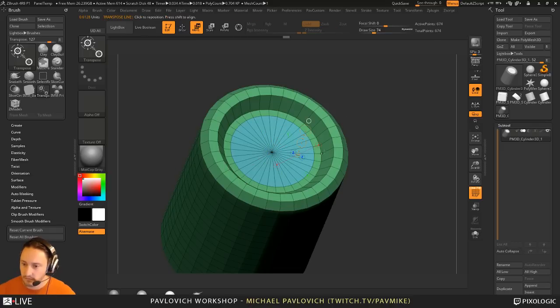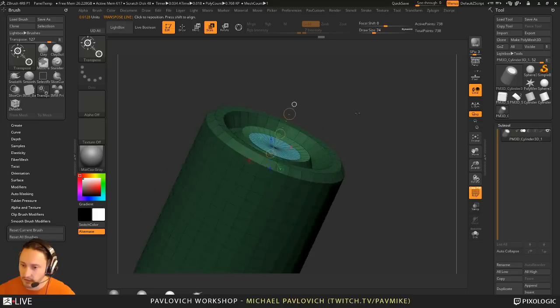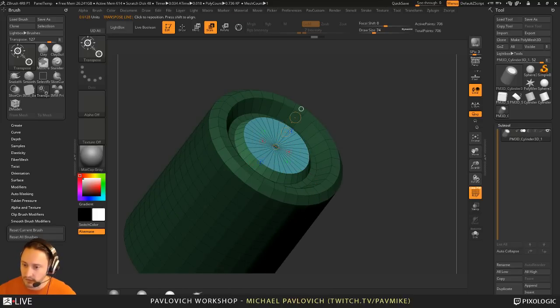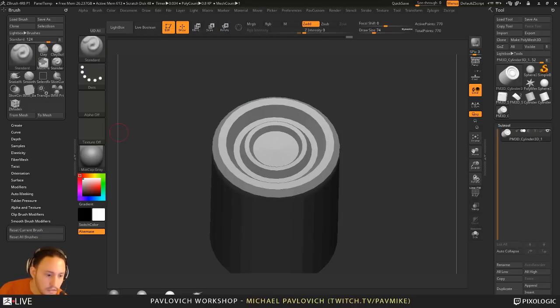Did it unmask it? Weird. Okay, yeah. So control shift to bring this up, and then we can scale this in a little bit without bringing an edge ring. And now if I want to bring an edge ring here, it's going to want to go down to where that pivot point is. So I'm going to want to reset that pivot here just by tapping, and then I can control drag in and then W to bring this down like so. So still there. Just got to use transpose line.